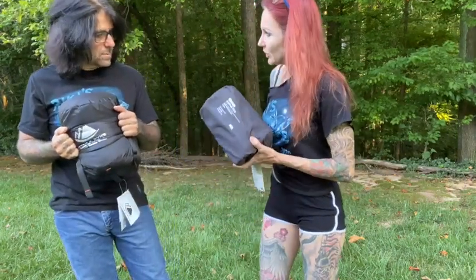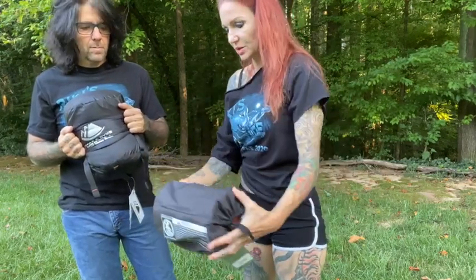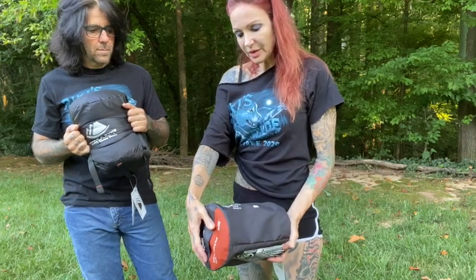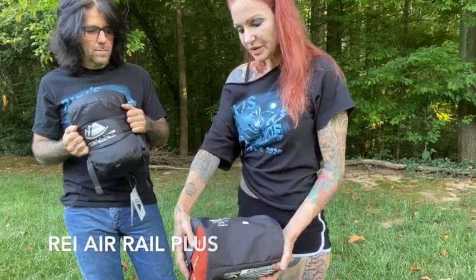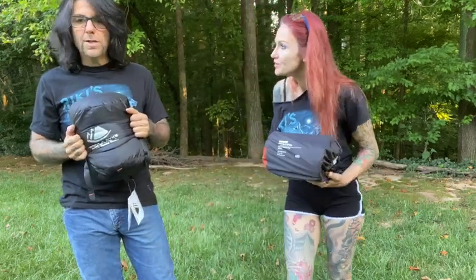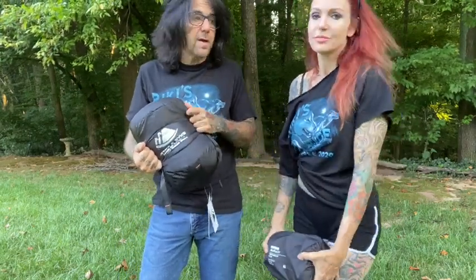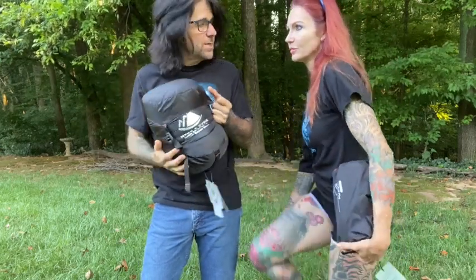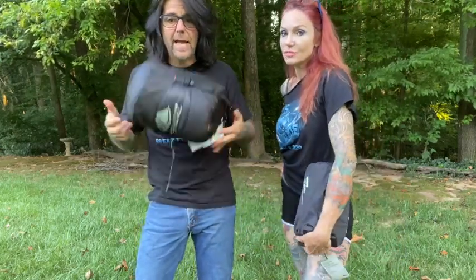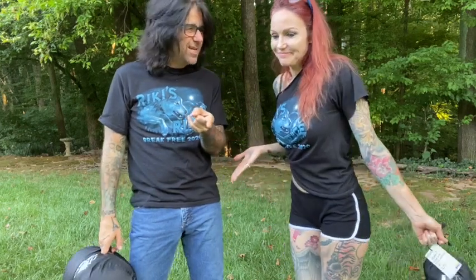This is what we got for the pad. The pad is really small, light, and it's an Air Rail Plus — a self-inflating pad. We're going to see how that goes. So we're going to set all this up and see how long it takes us. We're the first ones to tell you we really don't know anything about camping or backpacking. We looked a little bit to see what seemed like good gear, and this seemed like it was. We're going to take this out — it might be wrapped in plastic, we have no idea — and we're going to try to do it without looking at instructions.